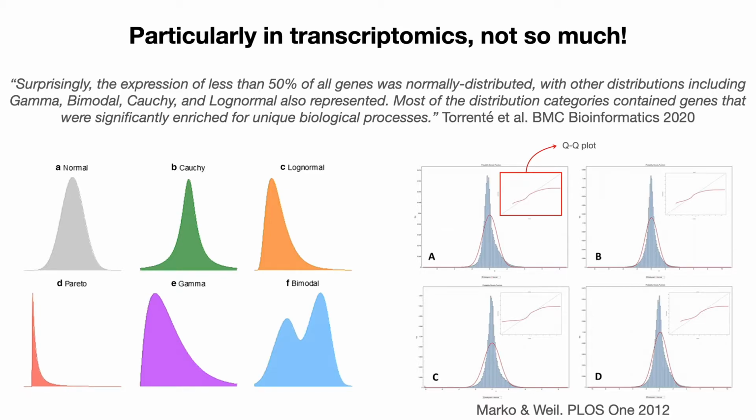In the inset, you see another plot you might already know about, called a QQ plot, which allows you to compare two distributions. If we compare our empirical distribution from the data with the normal distribution, and both are very similar, then you would have a curve that falls along the diagonal. You see here that the curves from the observed distribution, the red curve in the 4 insets, actually deviate. They don't follow the diagonal that well. So that's a way of showing that these distributions depart from normality.